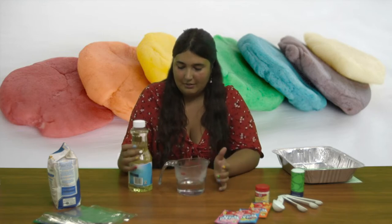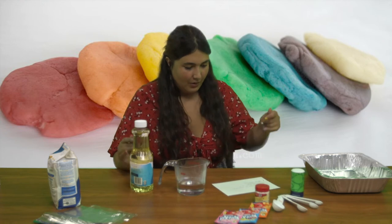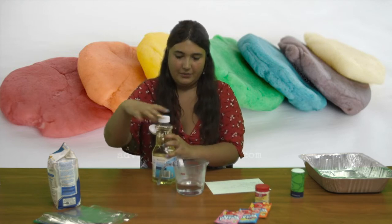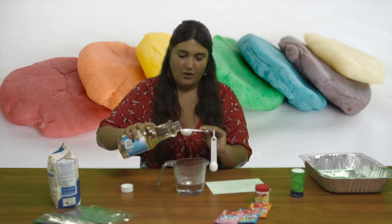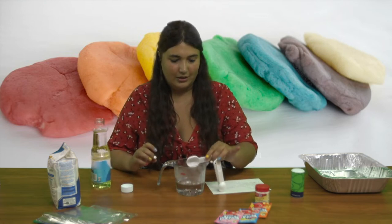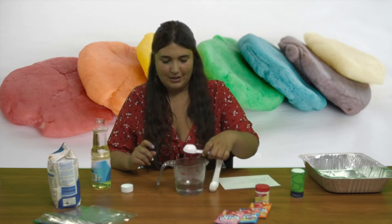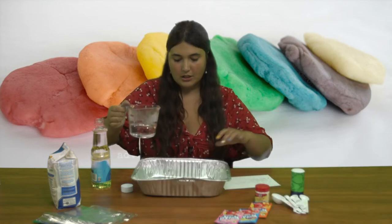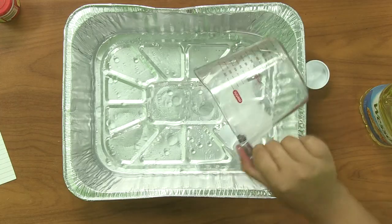Here I have my one cup of water and it is pretty hot. So what I'm going to be doing now is adding my vegetable oil in — vegetable oil, kind of a tongue twister. I'm going to use my little spoons here and find one tablespoon. The reason why we're using hot water is that using cold water wouldn't really dilute and dissolve our Kool-Aid, so we want to make sure it's really nice and warm or even really hot. So there we go — one teaspoon of vegetable oil into our water. Obviously they're not going to mix together, but that just gets our liquids in one spot. I'm going to give it a little mix, then pour the oil and water into my pan.